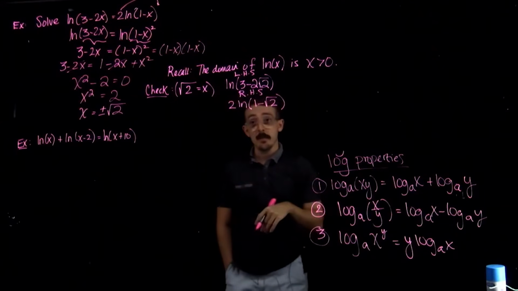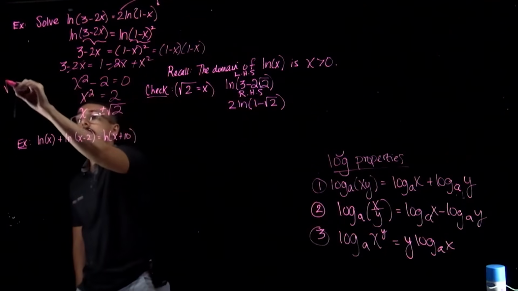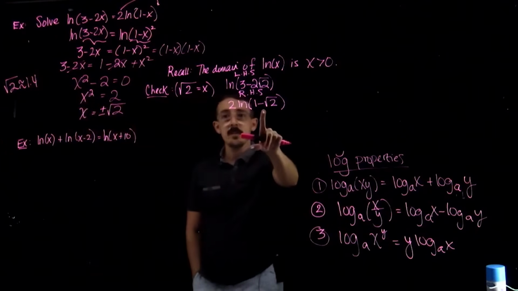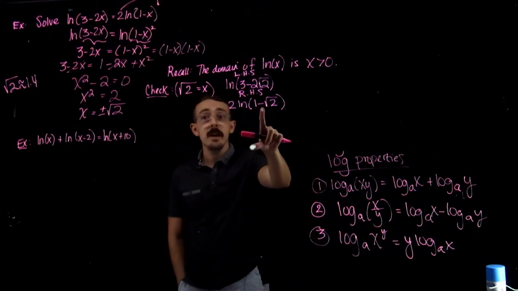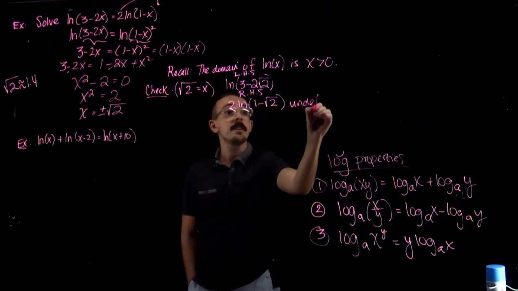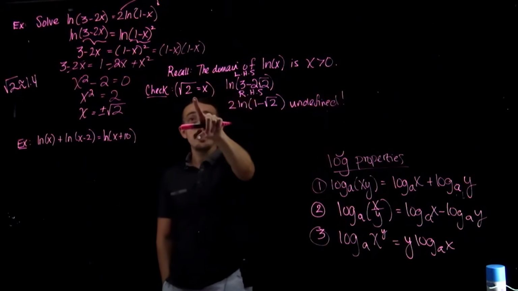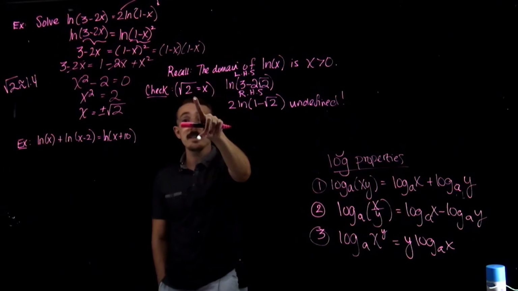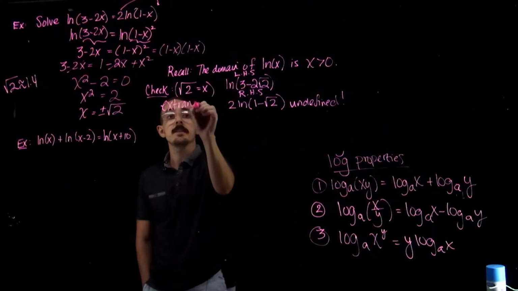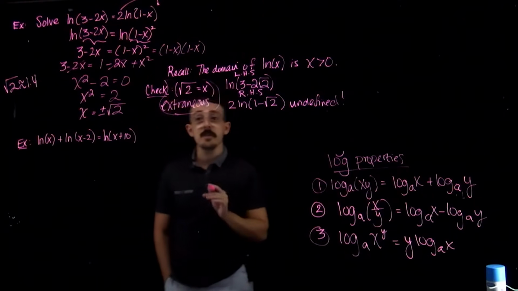Okay, I immediately see a problem here. It would be helpful to know, and I'll put it over here, that root 2 is about 1.4. So right here on the right-hand side, I have 1 minus something that's about 1.4. This is undefined. So this root 2 equals x, that's an extraneous solution. So we're going to say it's extraneous. It means it's not part of our solution set.